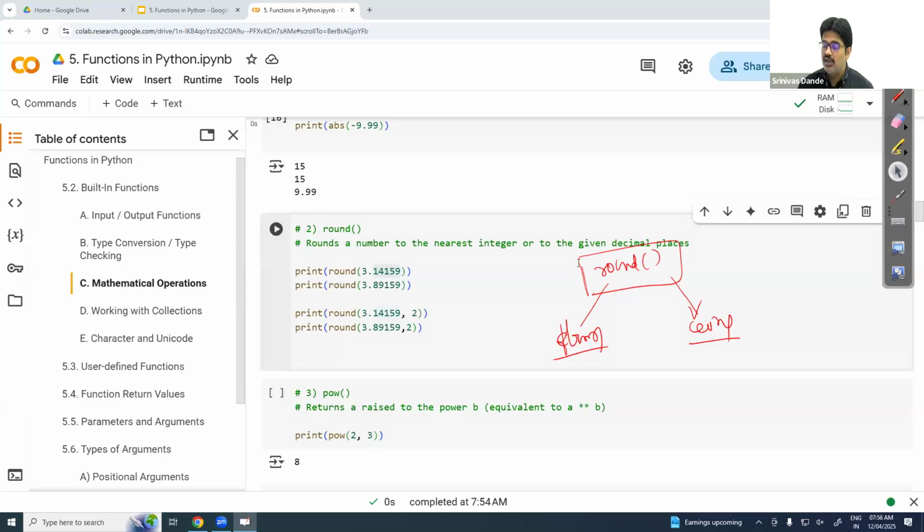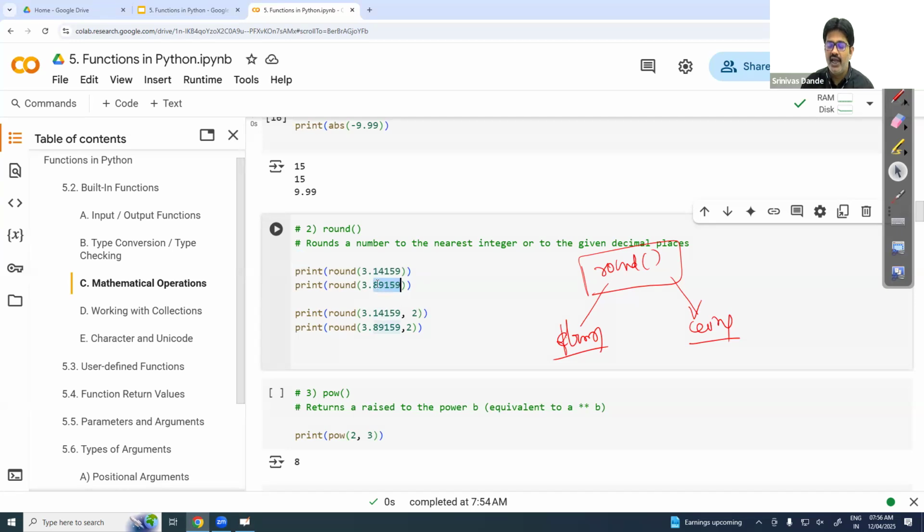So when it goes to 3.14, will it do flooring or ceiling? 3.14 means below the half. Below the half means it will do the flooring. So the output is 3.